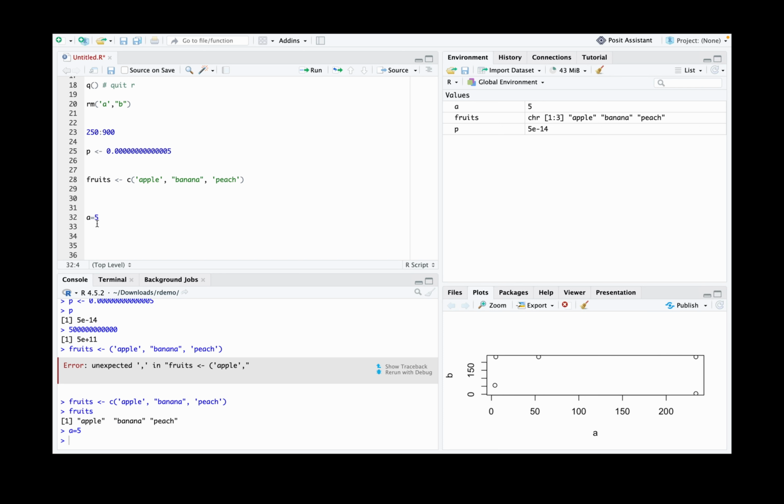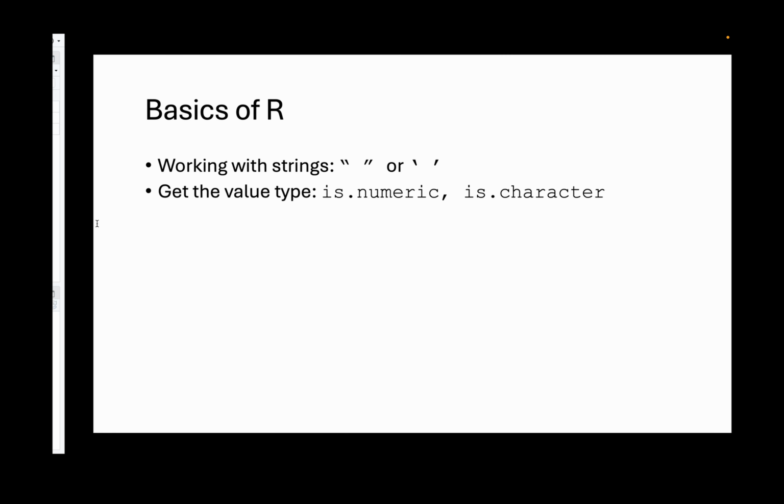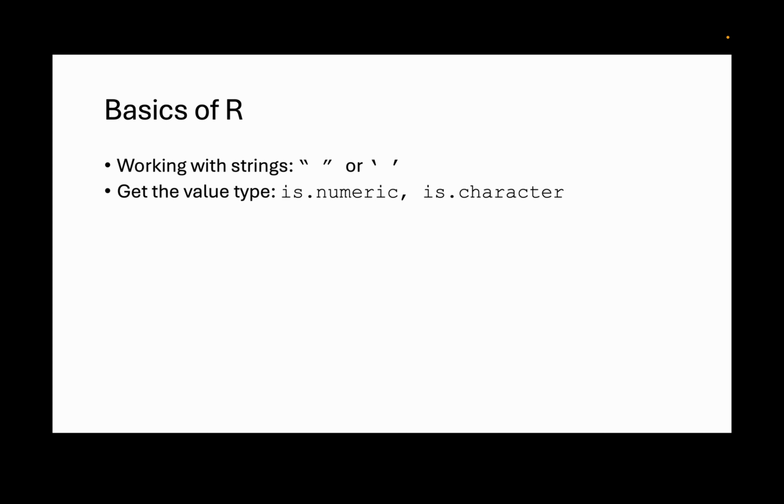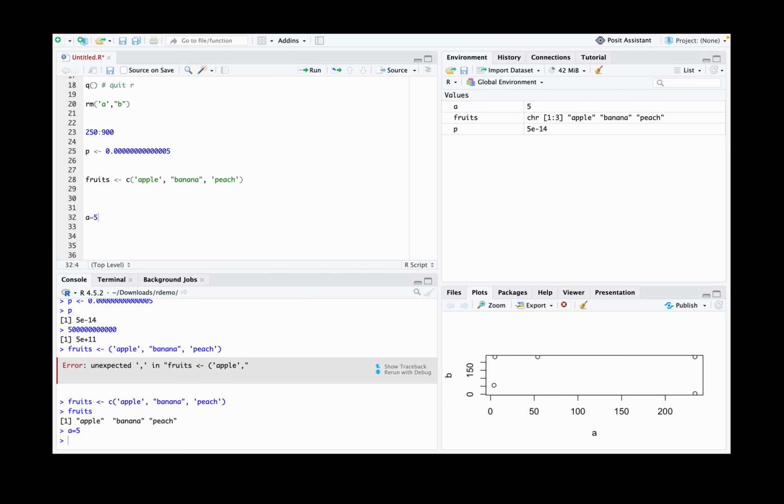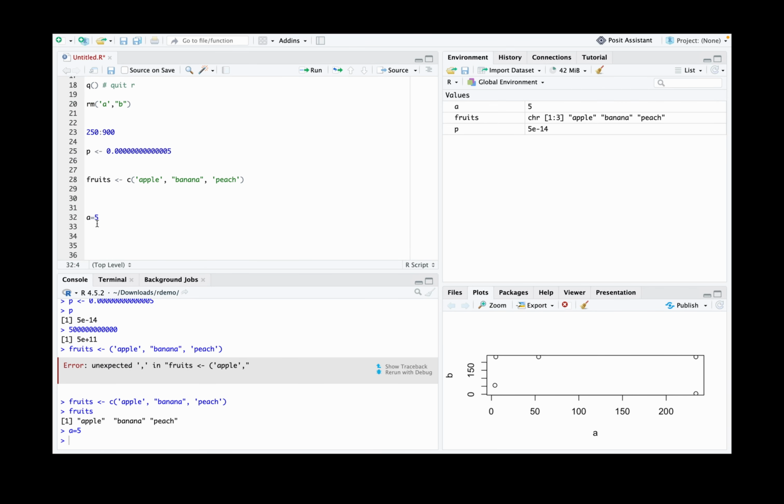So sometimes that problem does occur. That's where you need these functions, is.numeric, is.character, because you can't add 25 and 30 if both are strings. That will not work. Unless both are numbers, then only it will work.